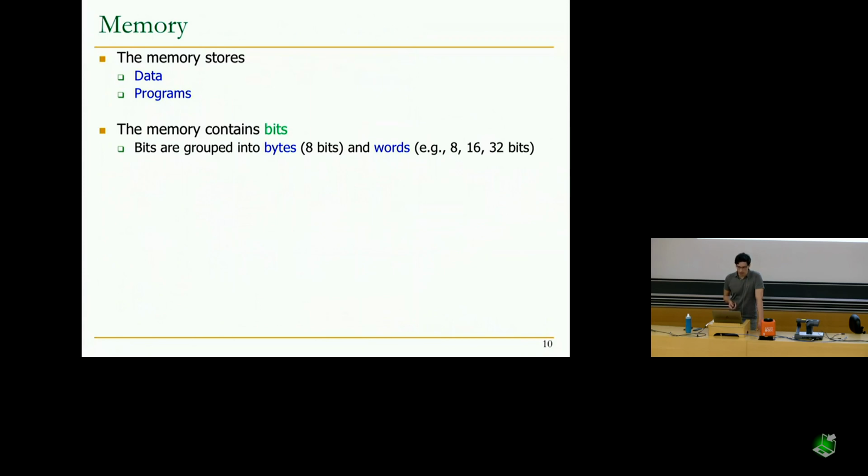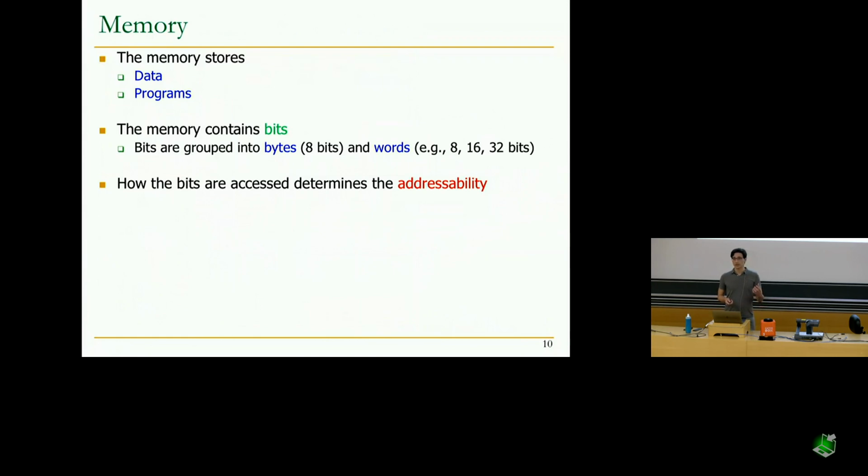A byte is 8 bits, and they can also be grouped into words. The size of a word is something that we are going to define in each particular architecture. So for example, as you will see, in LC3, we use words of 16 bits, that is 2 bytes, and in MIPS, we use words of 32 bits, or 4 bytes. So another important thing is what is called the addressability. That is how the bits are accessed.